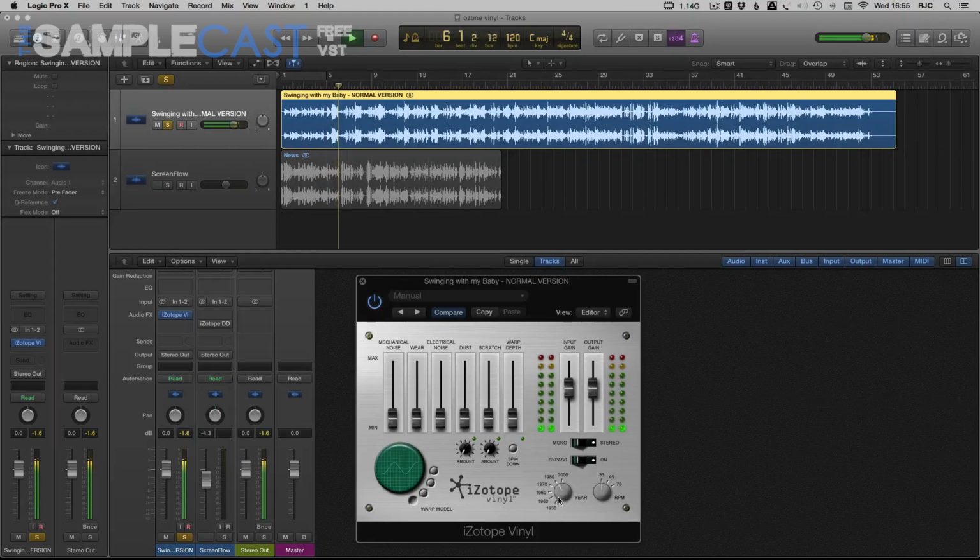For those who've never tried vinyl, this is exactly how it works. It basically emulates the dust, mechanical noise, wear, warp and acoustic properties of old vinyl records, and you can choose the different year that you want to emulate and adjust all of those properties. So let's have a play.